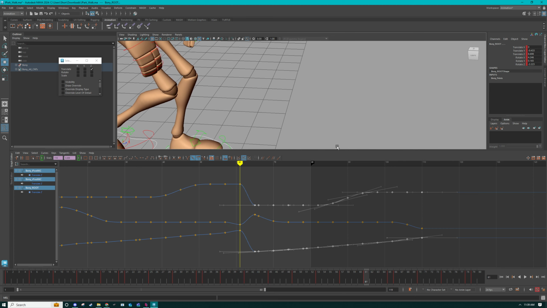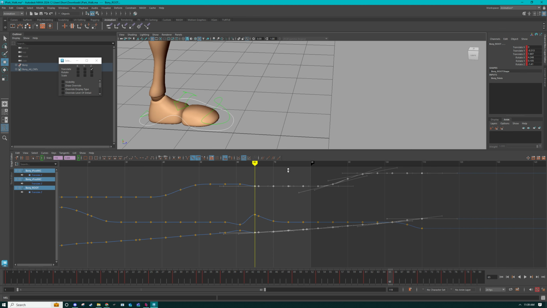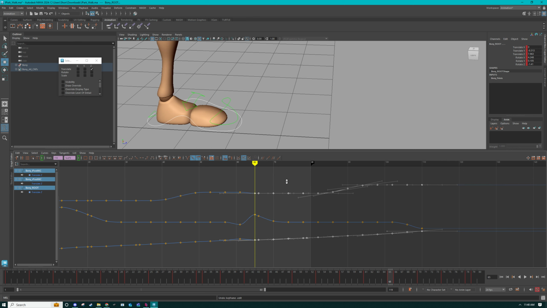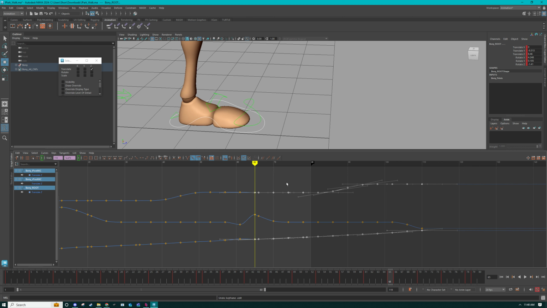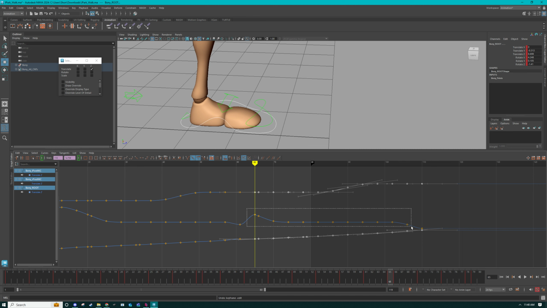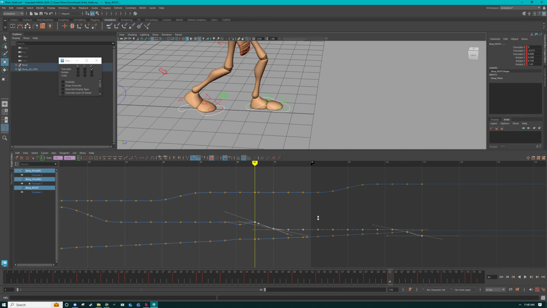Grab the toe. Use the toe. Usually just eyeball it. Like a little bit. There we go. And now we're gonna have to get this guy the other way so it's not busted.